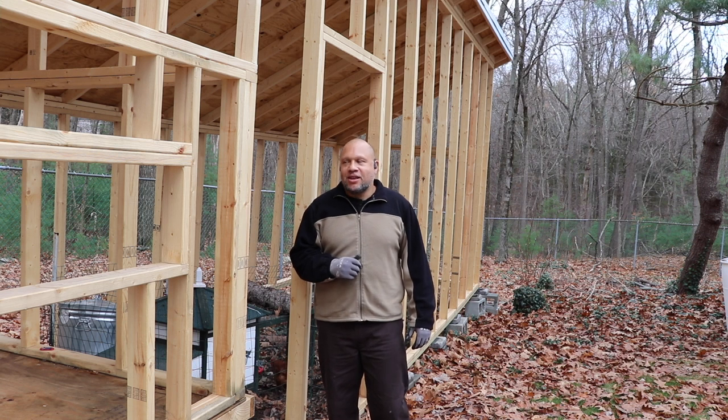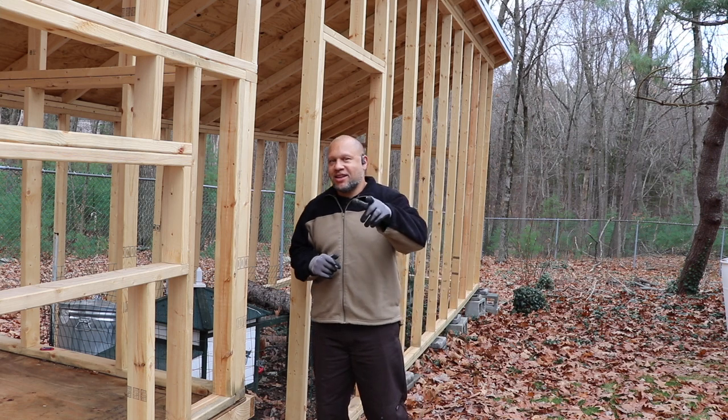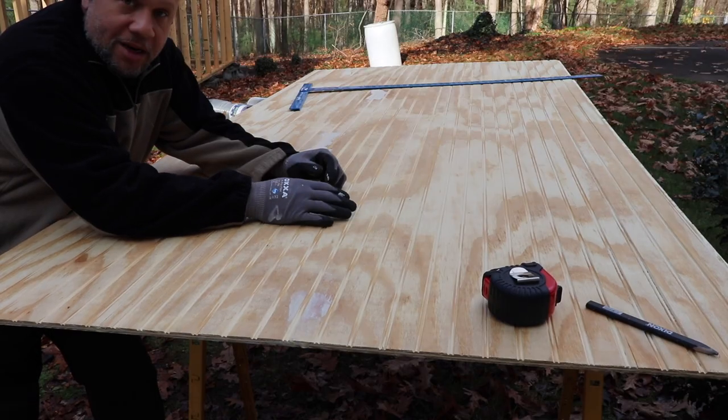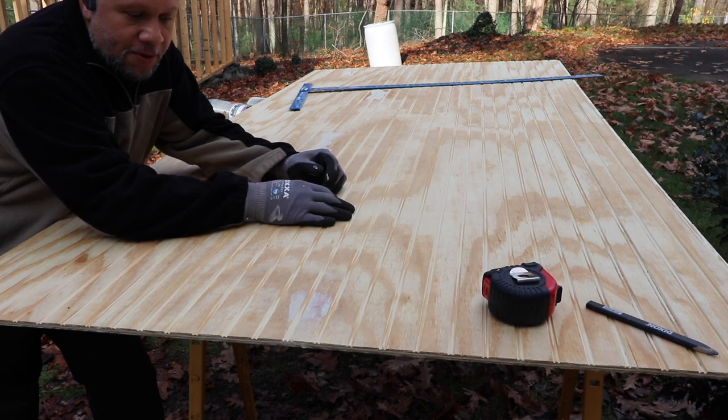Let's get into putting on some of these walls, and you will be interested to see what type of color we picked. This will be the first sheet that I put on the front of the coop in front of where the nesting boxes are gonna go.